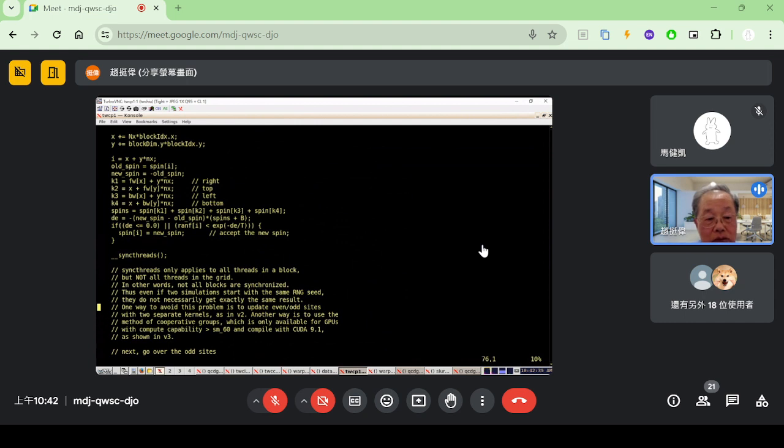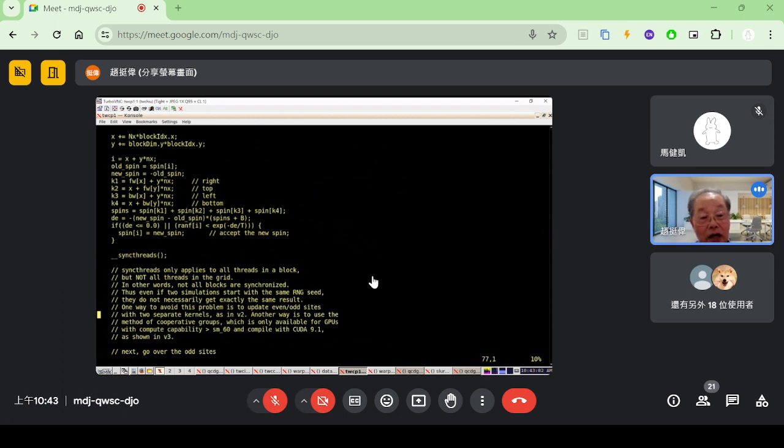One way to avoid this problem is to update the even sites and odd sites within two separate kernels. With two separate kernels, I finish updating all the even sites and then exit the kernel. After I exit the kernel, all threads of the entire grid are stopped and synchronized.